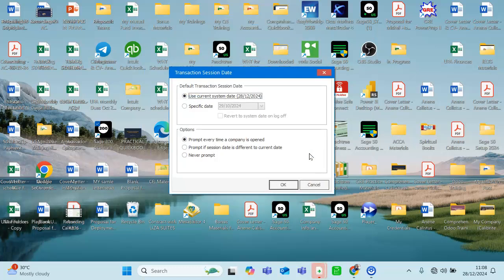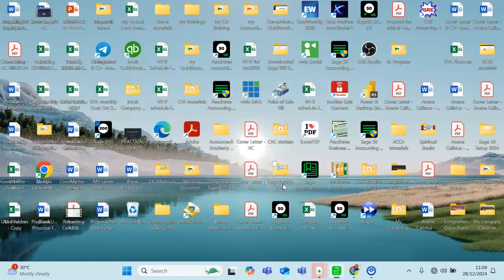Once it's done, you can see that it's now prompting us for the transaction session date, which is the date for posting transactions. We'll be using our current system date in posting transactions. The option says prompt every time a new company is created, so whenever you create a new company, this prompt will be displayed, asking you to specify the transaction session date. So I'll click on OK.